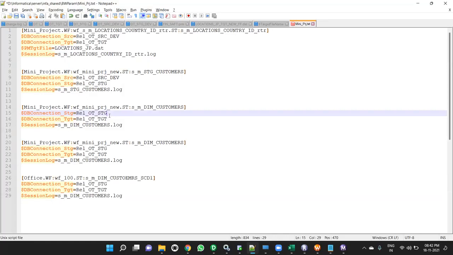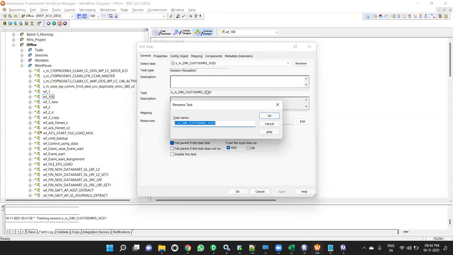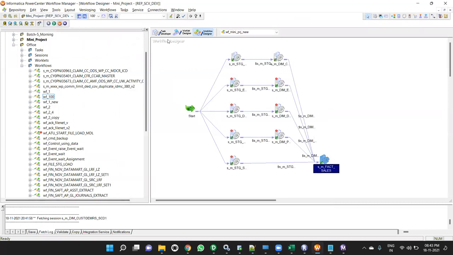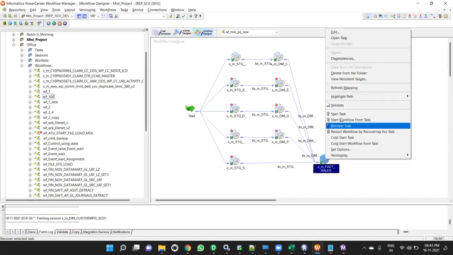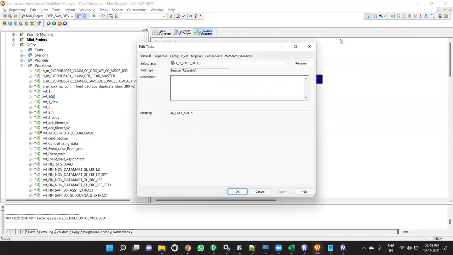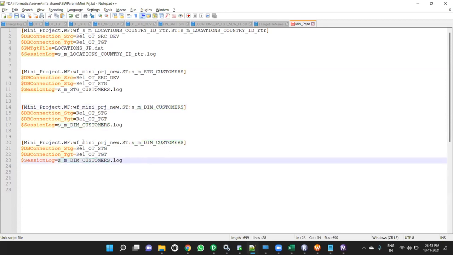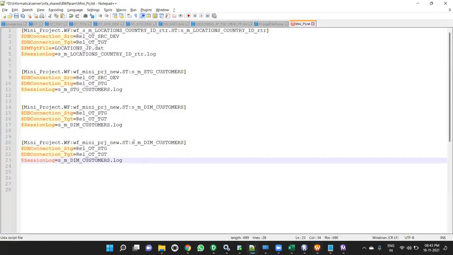Now I am doing what? So this is also done; leave this. Now I am doing the fact load, the fact session parameterization. Where is that mini project? This is the one, right? Open the fact session. Open task. Here, dim customers is already there; now I am changing it. The workflow name is the same, only the session name is different.